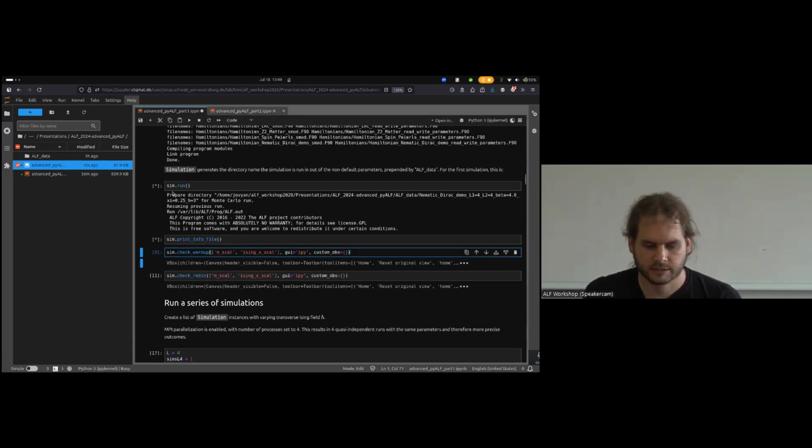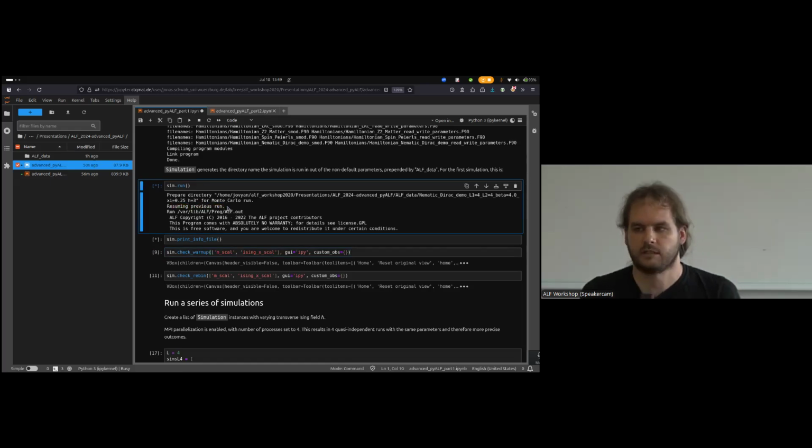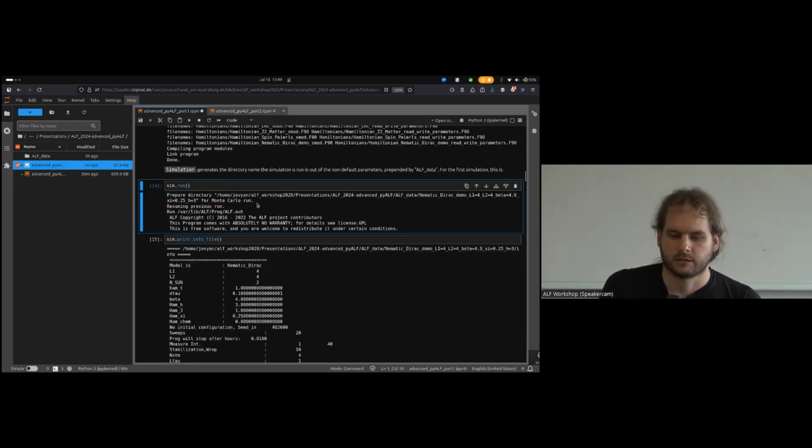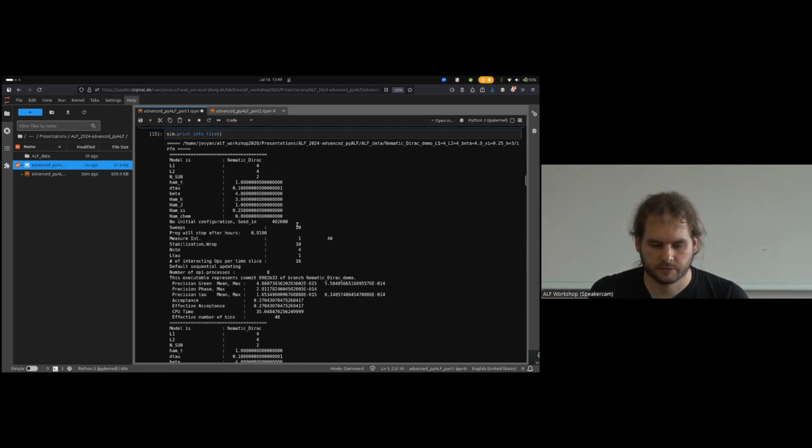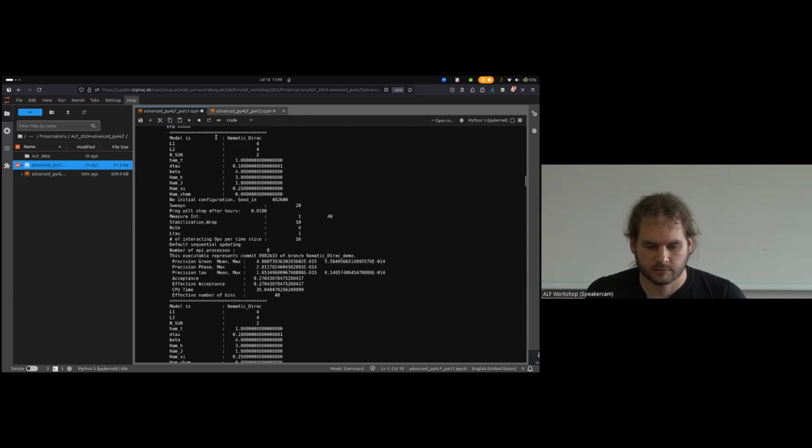And here it also says resuming previous run, because I already simulated with these parameters. So pyALF realized that there was already a simulation and renamed the conf out to conf in.